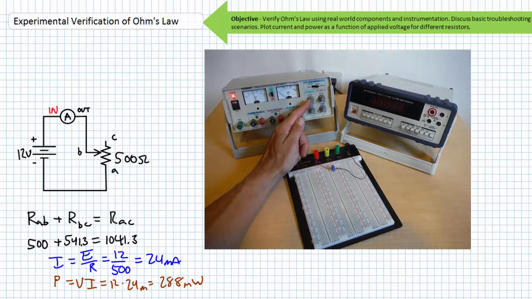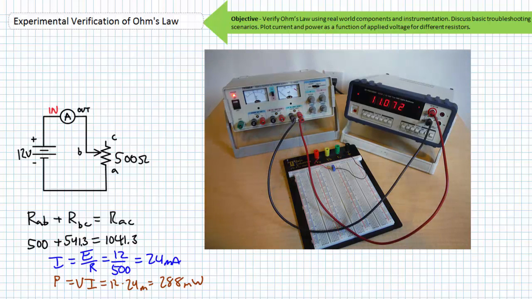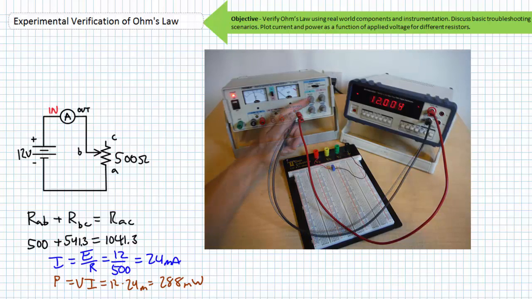Start off using the analog needle meters. It looks like it's reasonably close to 12 volts, but I'm going to use my DMM in voltmeter mode just to make sure. The DMM says I'm actually under the mark at close to 11.1 volts. Now, keeping the DMM in voltmeter mode attached, I can adjust the power supply closer to 12 volts.